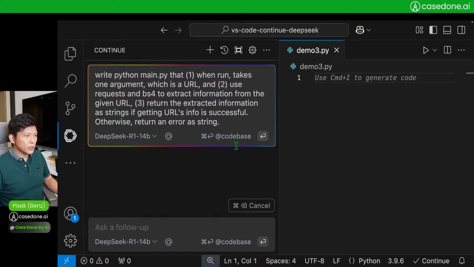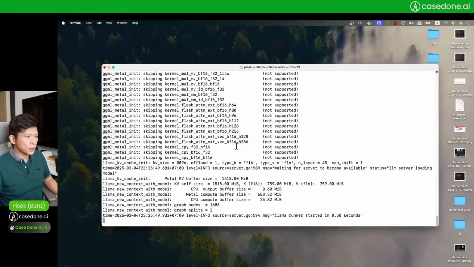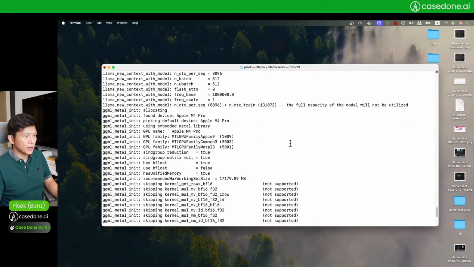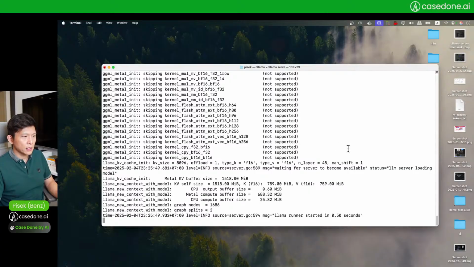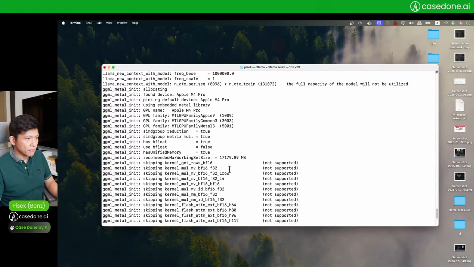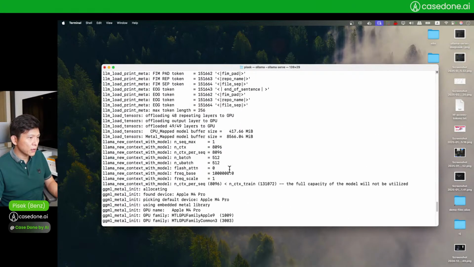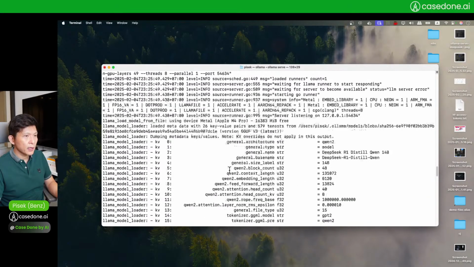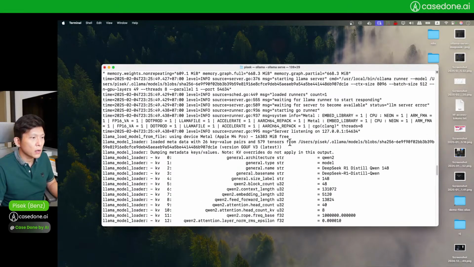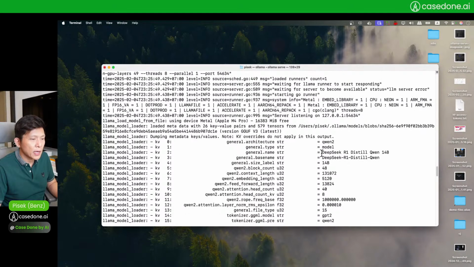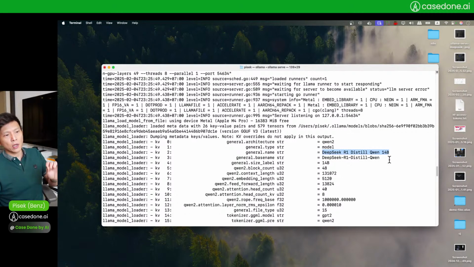While it's doing its thing, I want to show you that this is being updated. Hopefully that's not going to be so embarrassing, but let's see. Here we go. What model is it trying to load? Yes, it's now trying to load the 14 billion parameter DeepSeek R1 model into its system.